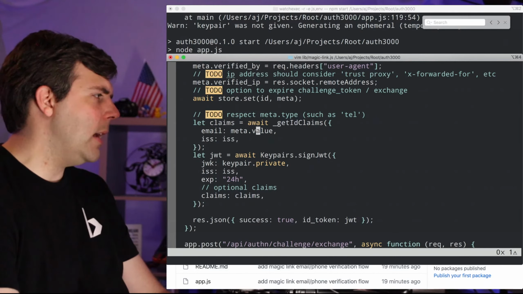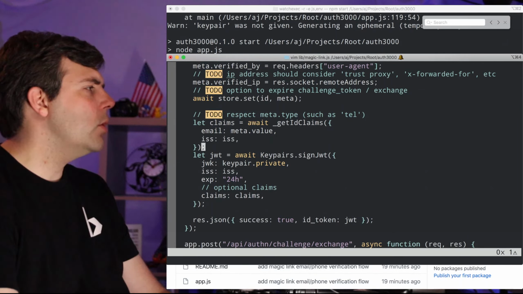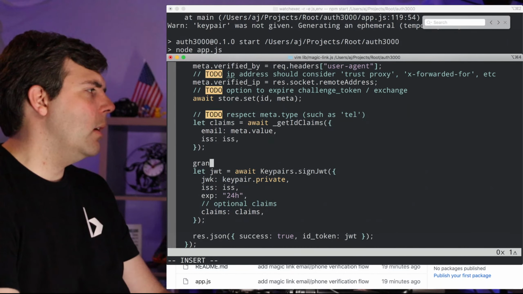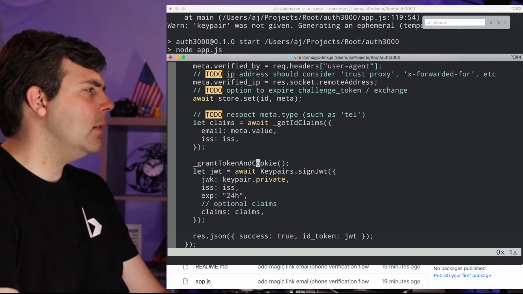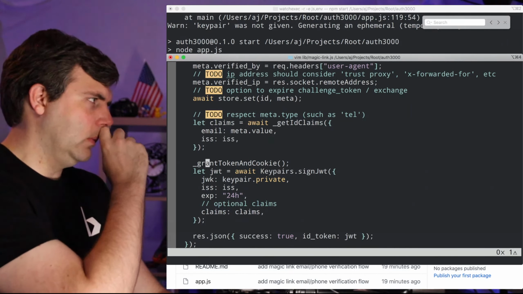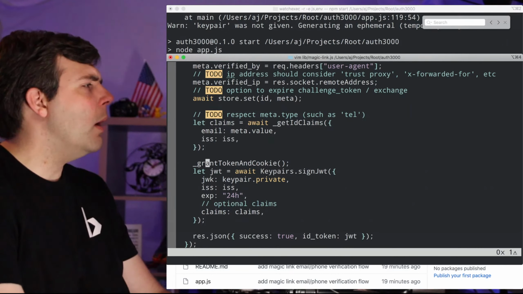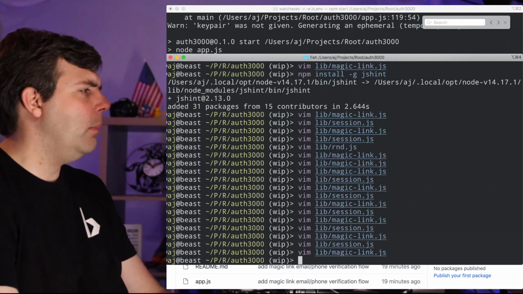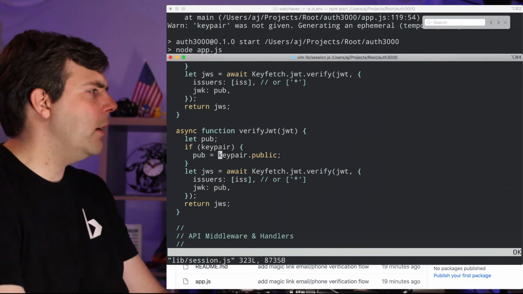This one's issuing an ID token. So this really should be grant token and cookie. And that, oh, bother. Underscore get ID claims. Hold up. I'm busting my train of thought here.